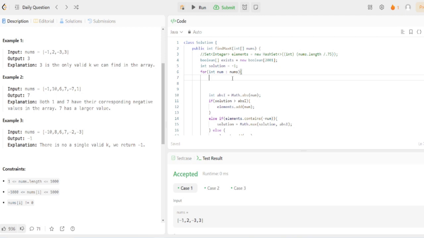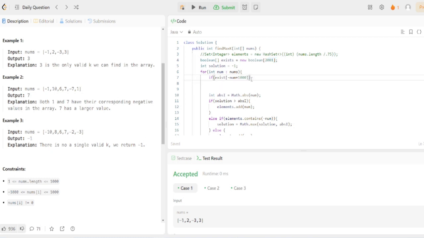So what we can do is check if our exists lookup has the complement of our value plus 1000. So the value that's 1000 off of it. So you take the inverse of it, add 1000. Yeah, and that way it works because of us being at 0 to 2000.